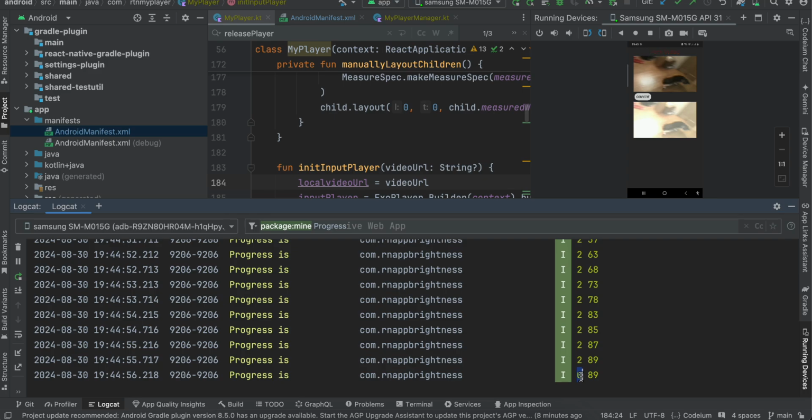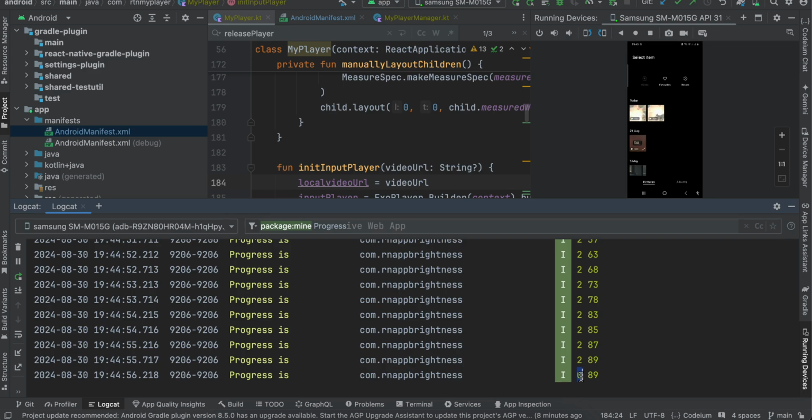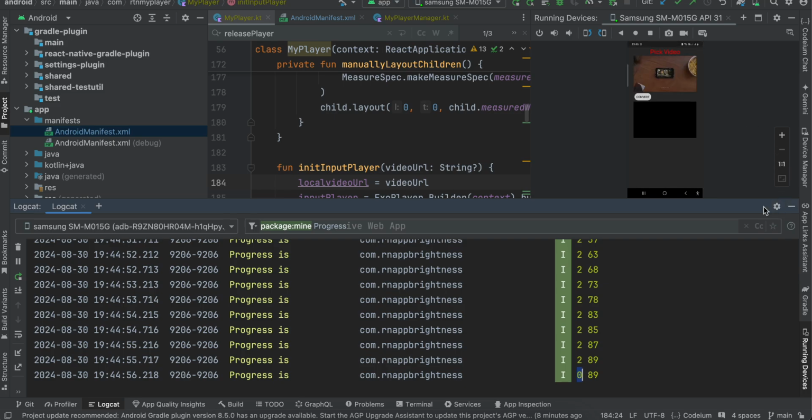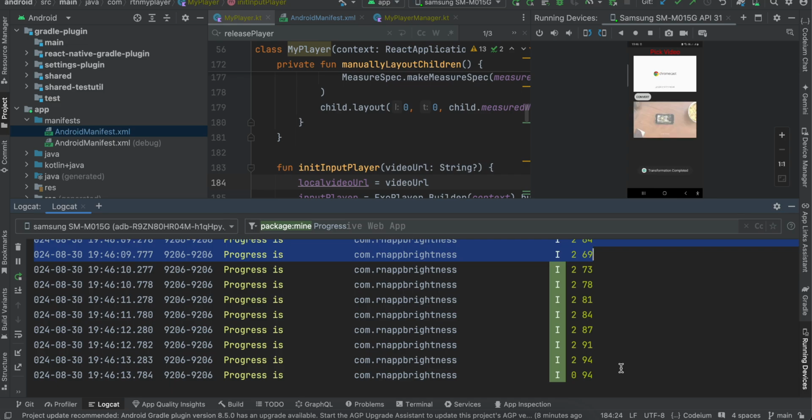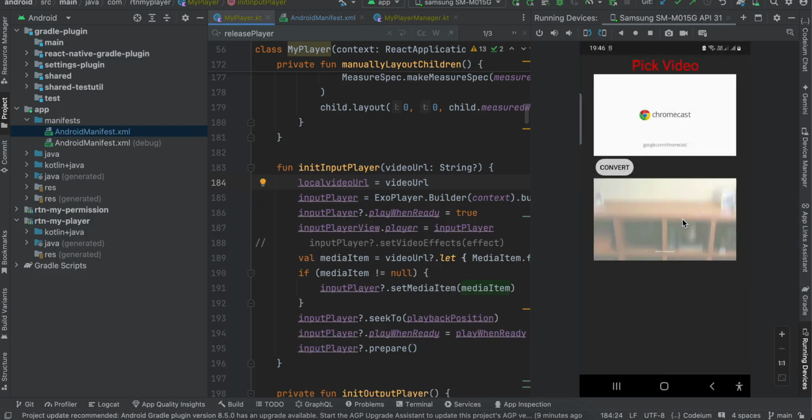Now I will click on pick video, and here you can see the 2 videos. This was part of my practice and this was just saved now. Now I will select this 15-second long video, which is a new video. So I will now just click on convert again. It will change the brightness of this 15-second long video as well. And here you can see it is displaying all the progress for us as well. So yeah, the brightness has been changed.